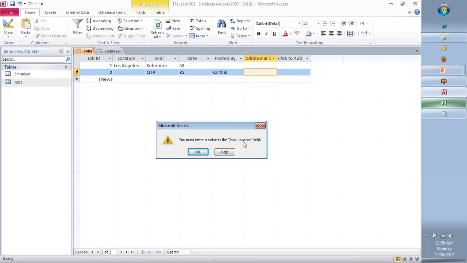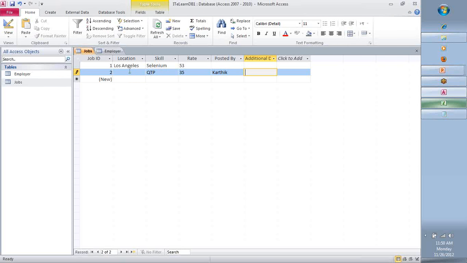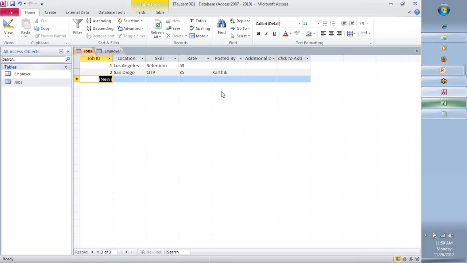Jobs is referring to our table itself. Location is referring to the field name or the column in it. Okay, and here you go about entering, let's say, San Diego. That's the location for it. All right, and now it should be able to take it.